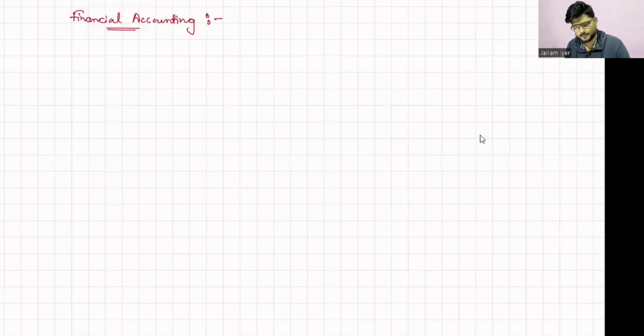Similarly, paper 6 for the new syllabus. 99% of things are similar in both syllabi. For the new syllabus, there are two more accounting standards, which we will do separately for the new syllabus students, and for the old one, everything remains the same. So we're just starting with it.